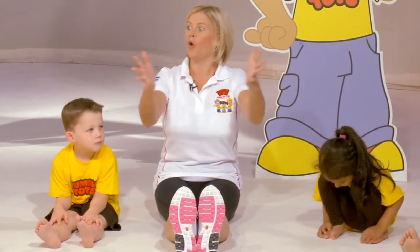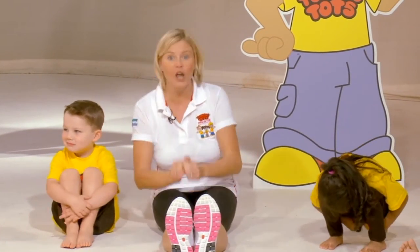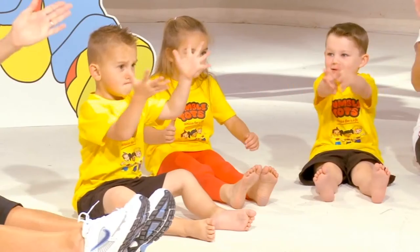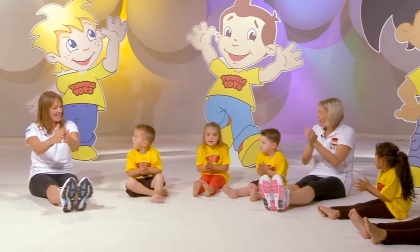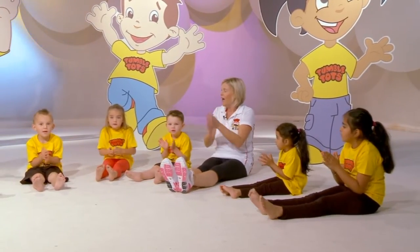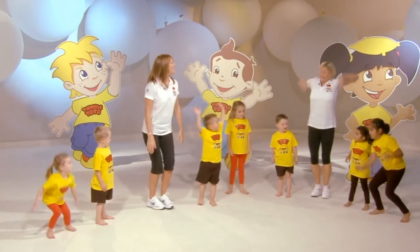Now then, we're going to put all of those actions together and sing it with the music. So, can you get those hands ready, everybody? Off we go. Get ready to clap your hands. Clap your hands, everyone together. Clap your hands as the music goes around. Clap your hands, getting it together. Clap your hands. Stand up. All the way up. Sit down.